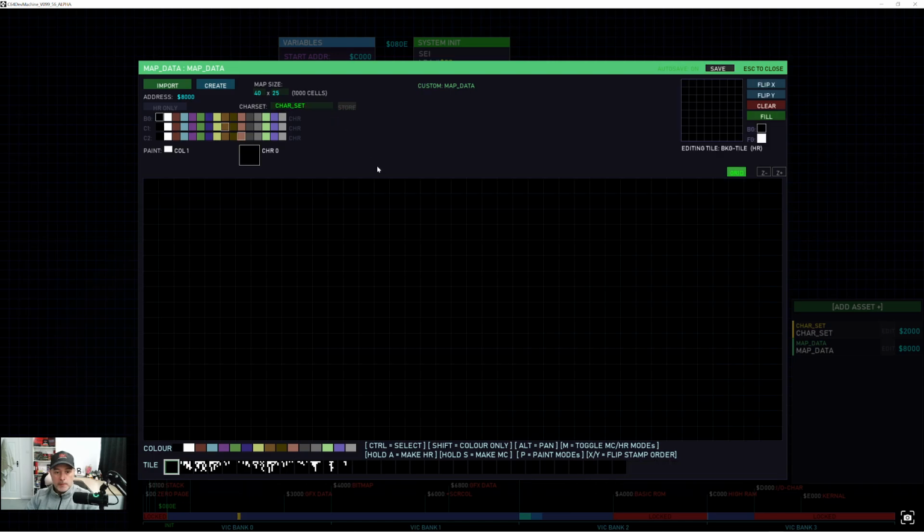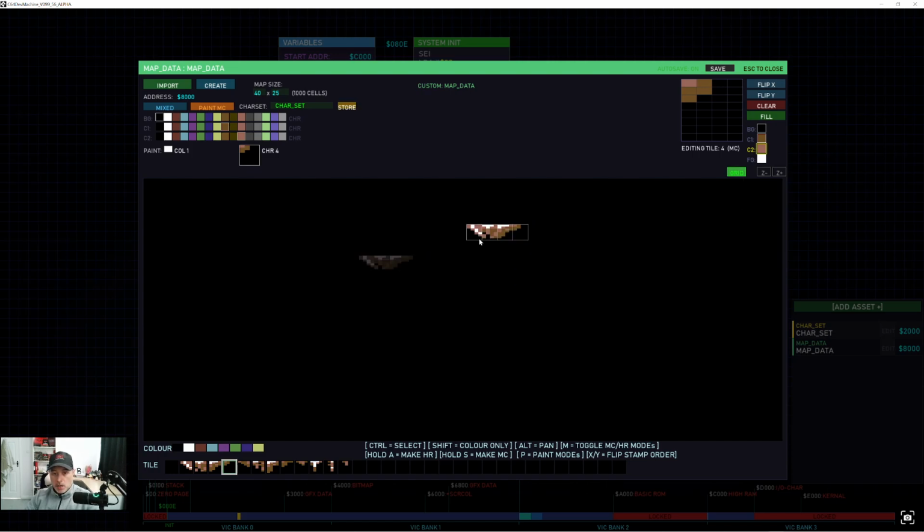character set. So what's new in here is that you can now store these meta tiles if you like. So if I start to draw with these, all right, I'll just make a little platform. If I hold down Control and do something like that, and then Control C, I now have this as a little tile.